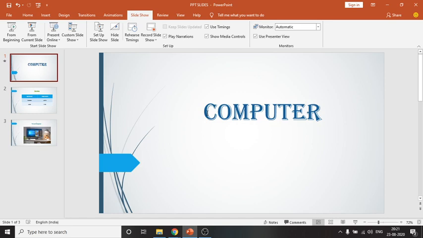Right? So how to do that, means using the hyperlink within the same PowerPoint file. How to do that? Again, I select the text first, then I'll go under the links group.